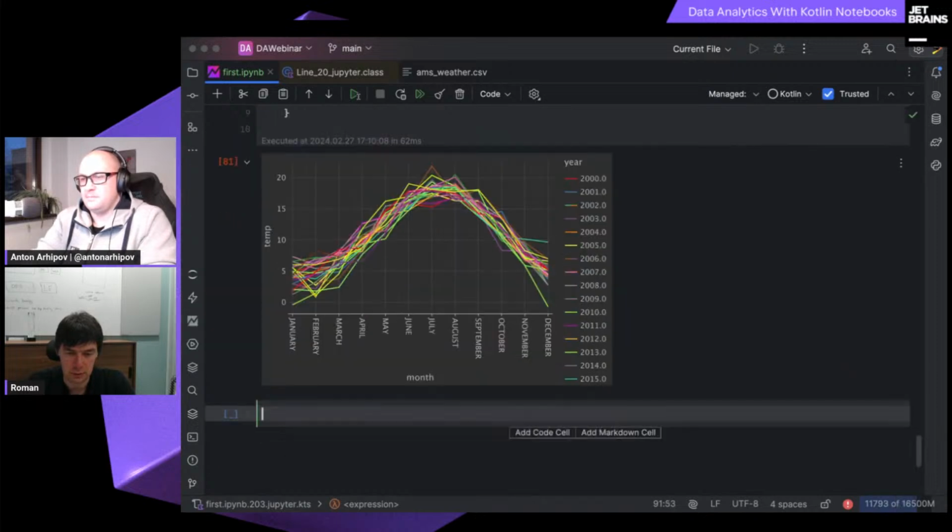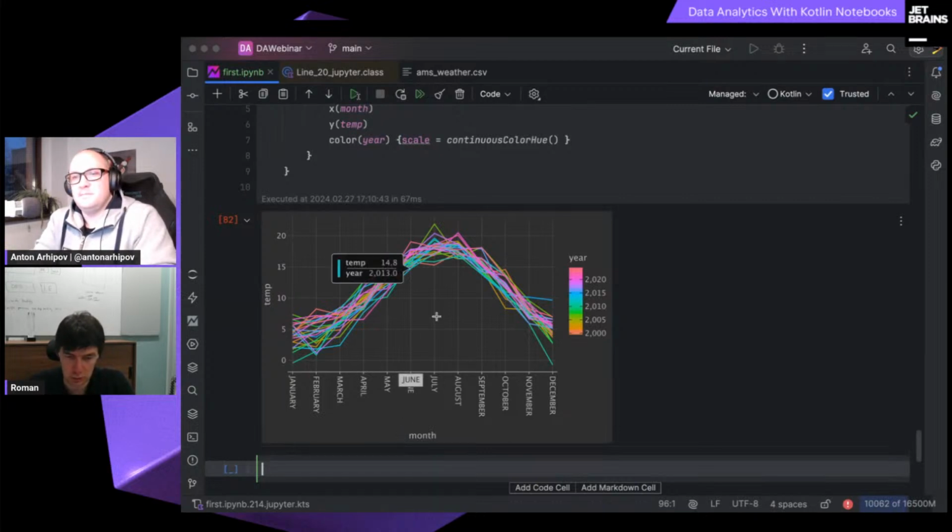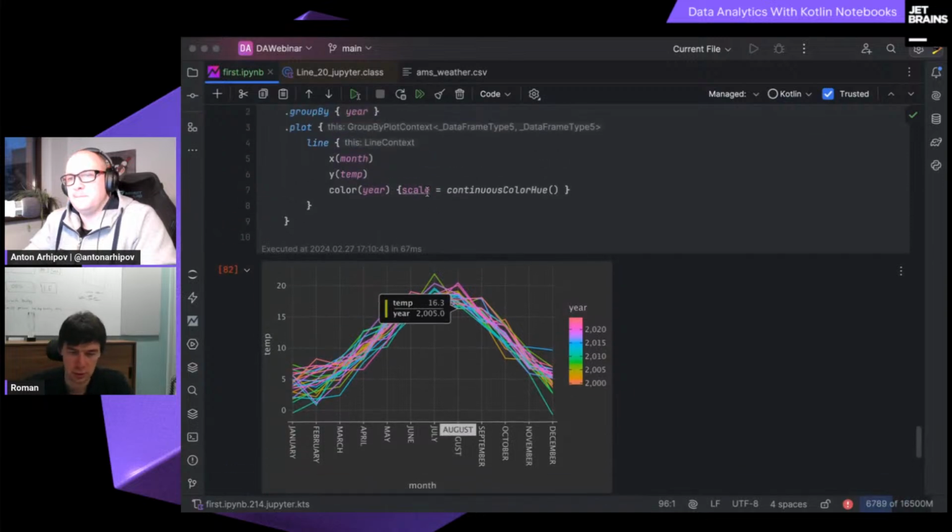Okay, let's add this scale to see them. There is an expectation that the higher the year, the more red it should be, and the higher on the chart. Frankly, I don't see it. It's more or less equal, I would say. So there is no significant trend, at least.